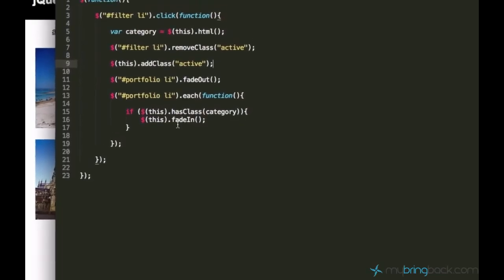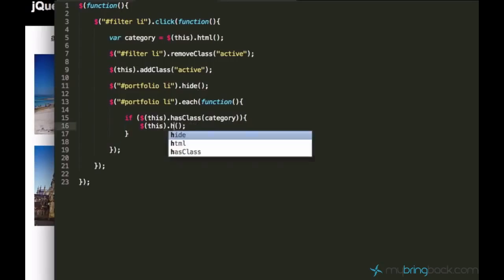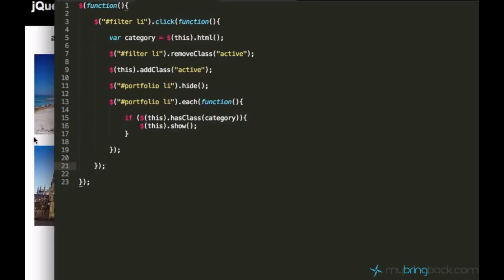In one of the first tutorials in this tutorial set, I taught you guys the hide and show functions, and they basically hide or show the elements. Now look for the function fade in or fade out right here, for example, and you can replace this fade out with hide, and it will only be hidden, and fade in can be replaced by show, like this.